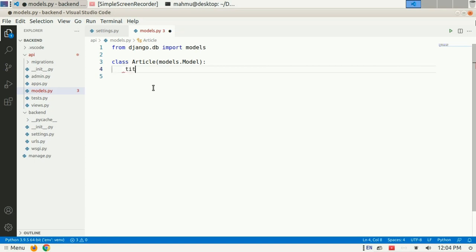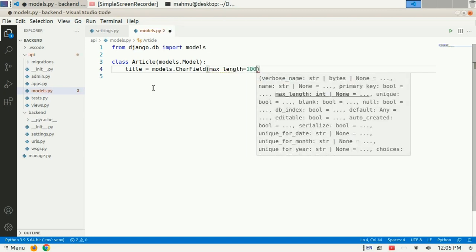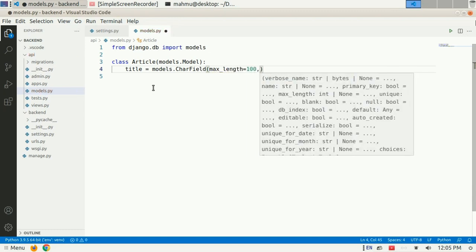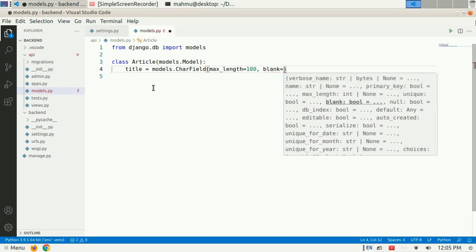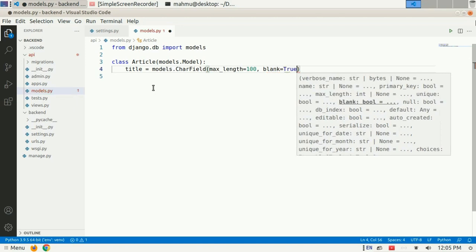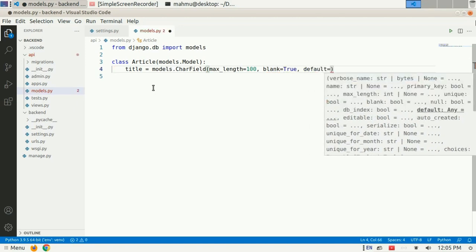Okay, title: CharField, max_length, in my case 100, and blank=True, default empty.